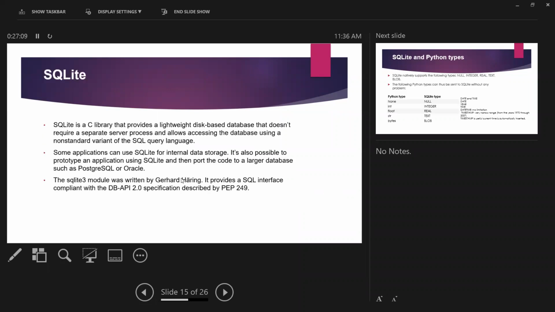There are many separate database management systems, like SQL Server, which is a separate server-based software application that you would use. But for today, for this class, for Data Programming 2, since we will not do the detailed database concepts, we are going to use SQLite. It's a package, and we are going to import this package to work with the database. Actually, SQLite is a C-based library that provides a lightweight database. You cannot use it for heavy database operations, but you can use it for lightweight database operations.